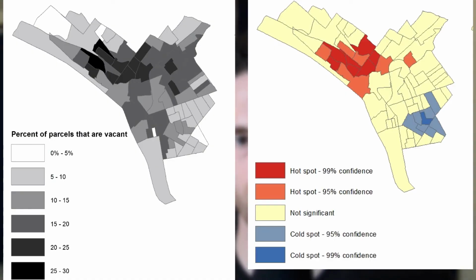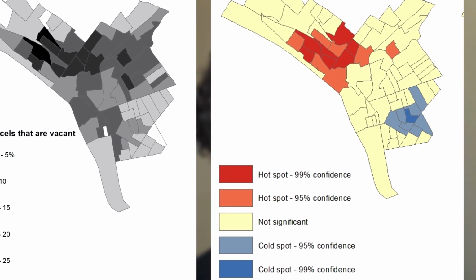Remember, if we're doing inferential statistics, we're looking for patterns. We're trying to find out, do patterns exist? So going back to this example of the vacant properties analysis, our inferential statistics here showed us we have a pretty good idea that there are vacant properties clustered in this part of the city. The blue areas are cold spots, where there's actually a big cluster of occupied properties. So that's really useful. And something else there, just as a bonus, is you'll see that it says 99% confidence, 95% confidence, and then in the middle, not significant.